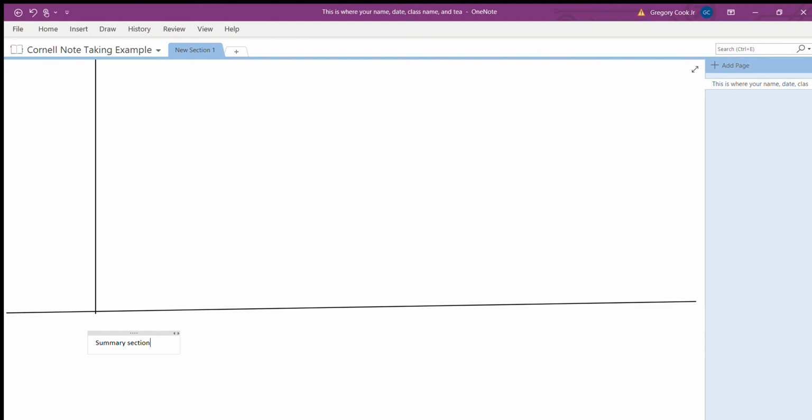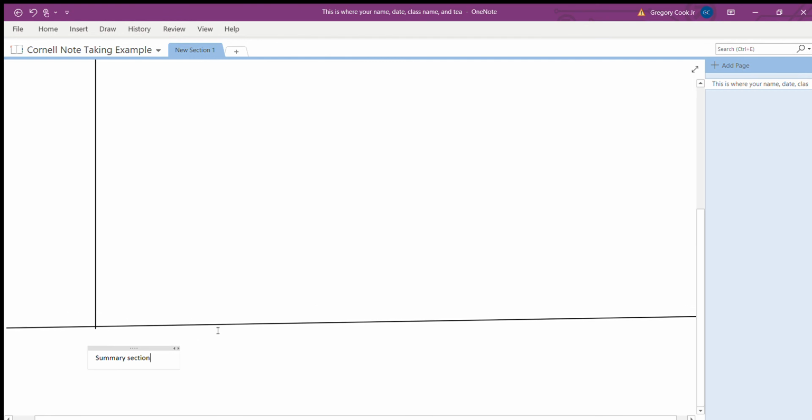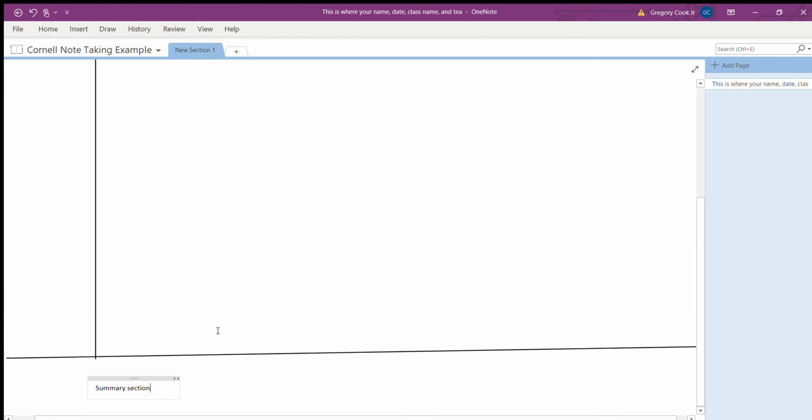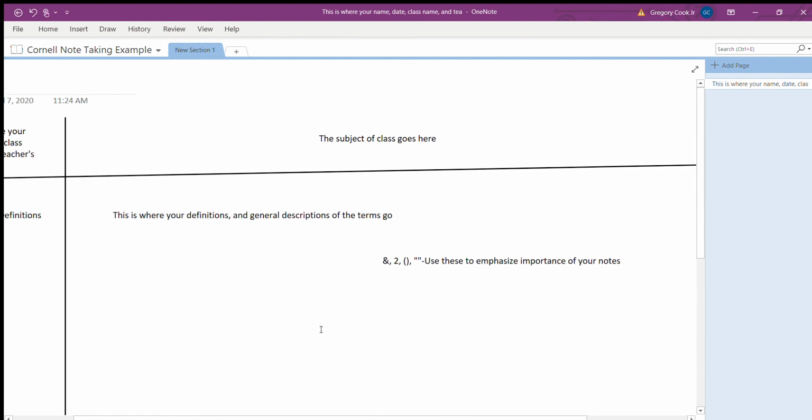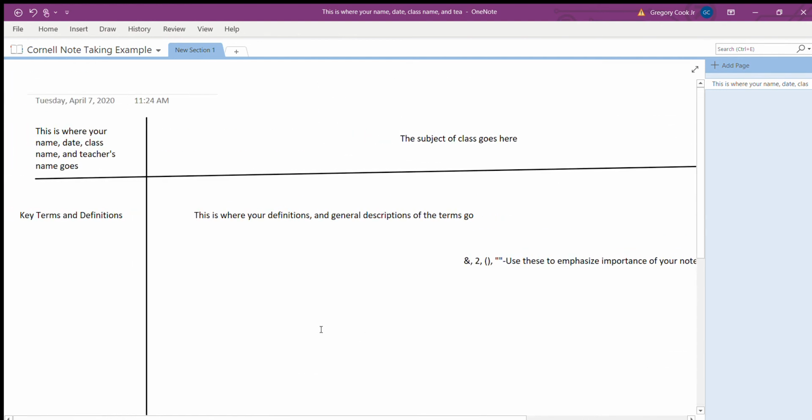So you should only fill this section out after class is over or after your lecture is over. Because when you reflect on the information, it shows that you know what you took notes on, and it shows that you're able to regurgitate the same information. And in the summary, it should only be about 2 to 3, maybe 5 sentences just summing up what you took notes on.